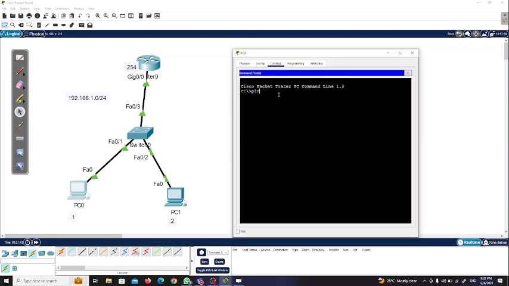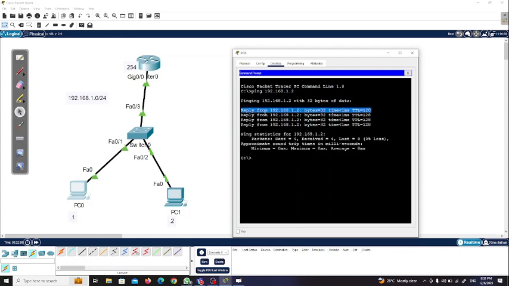PC1 is using the IP address 192.168.1.2. Okay, so the ping sends 4 messages. When it sends the 4 messages, it will expect 4 replies, and if you get the 4 replies, it means that the communication is working fine. So I'm going to check, press enter. You can see that I'm currently receiving replies. Actually I have 4 replies because I've sent 4 messages, 4 packets. And then here I've received 4, and there is no loss of messages. So PC0 is able to communicate with PC1.